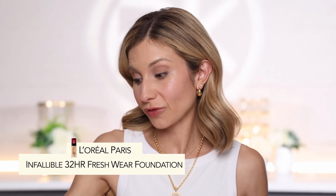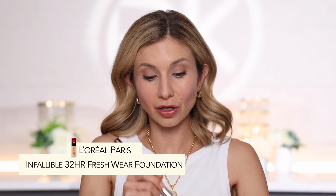I'm using the L'Oreal Infallible Fresh Wear Foundation. If you are curious, this is such a great affordable foundation. It's very lightweight. It gives great coverage, and it has a very natural finish, meaning it's not gonna look really dewy and glowy, but it's also not gonna look matte. It just looks like really beautiful, healthy skin. It not only is lightweight, but it feels lightweight. The skin feels very breathable. That was a perfect foundation for today since I'm gonna be removing, reapplying, removing, reapplying. It also blends out so easy and so quick.